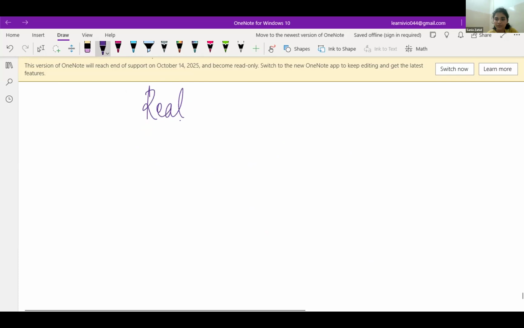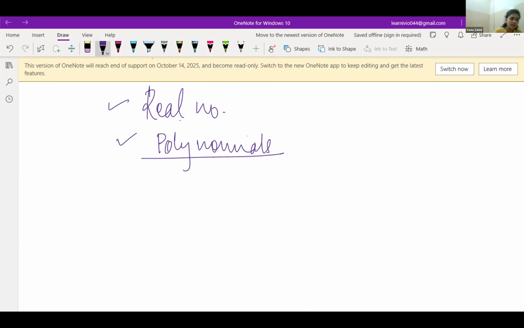All completed. Real numbers. And then we were doing polynomials revision, right? In the last class. So we will just continue ahead with polynomials only. And before that, you all can tell me if you've got any doubts regarding any of the previous classes, any of the questions that we've discussed, anything that we were not able to understand.